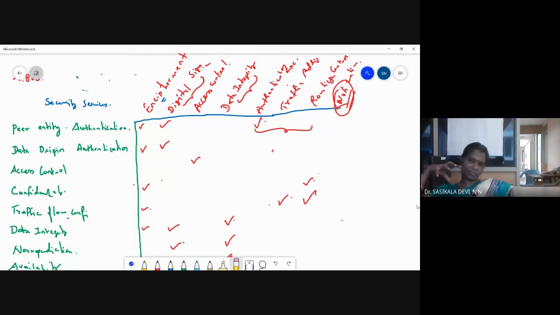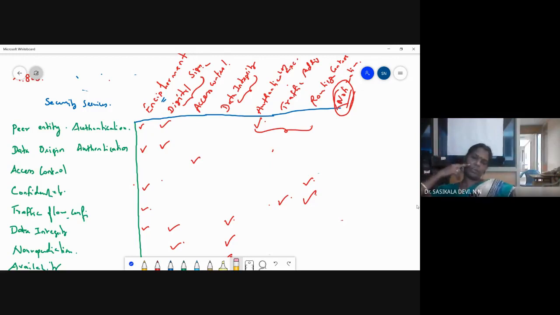Attack surface means the platform on which you are going to launch the attack. Attack tree means how you are going to launch the attack: what the initial phase is, what the next phase is, and then the subsequent phases and so on. That is known as attack surfaces and attack trees. That is suitable from the hacker or intruder's perspective. If you want to be an ethical hacker, you definitely need a better understanding of attack surfaces and attack trees. Next class we'll talk about attack trees and attack surfaces.